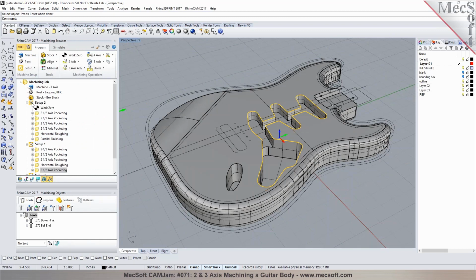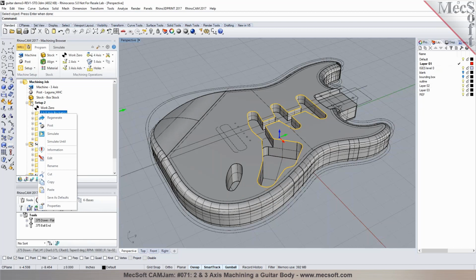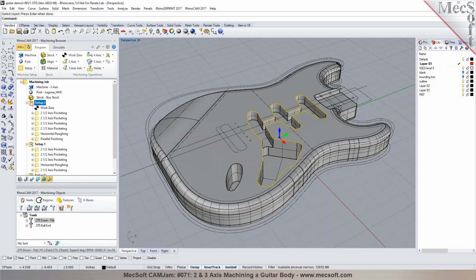So now when you post this, you can just select this one setup, and it'll post all these operations in one setup, or you can select just a couple of operations, or you can just select one operation and post it out. So if your machine had an automatic tool changer, you can just post out the entire setup, and it'll change the tools automatically and run the entire part on this side.